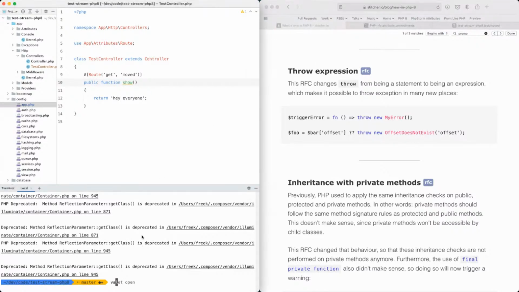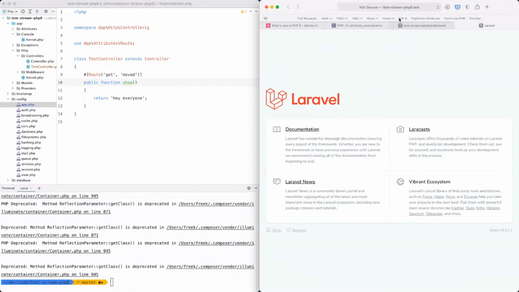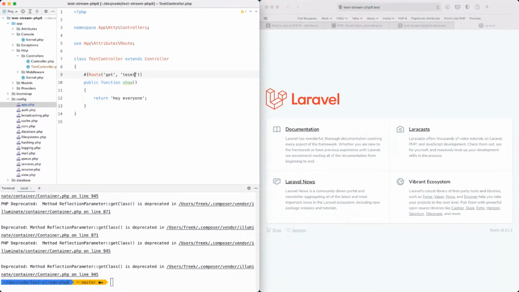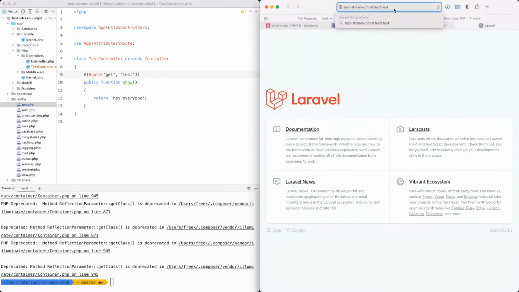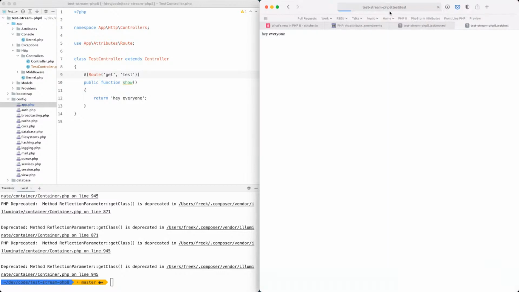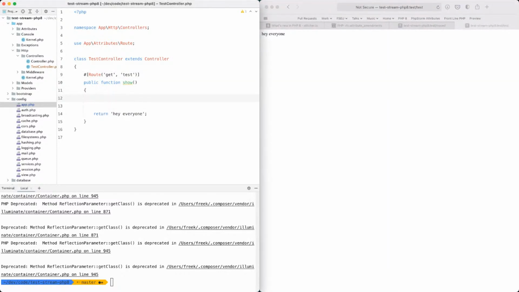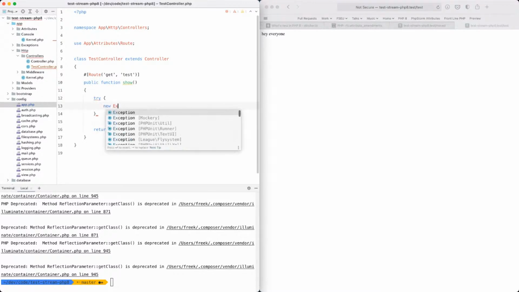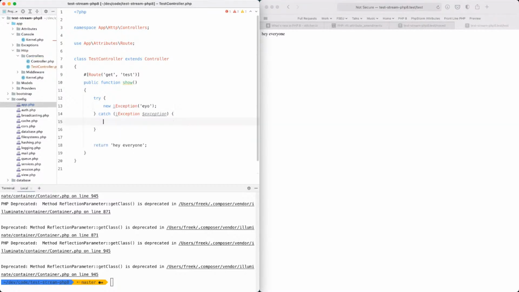Well, let's open Valet here and go back to our test here. What did I want to say? Yeah, so if you have a try catch block, let me throw a new exception here. You try to catch it with exception. Boom. Or let's do this for JSON. Explosions in the sky. Like that.